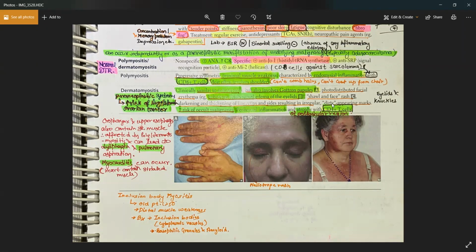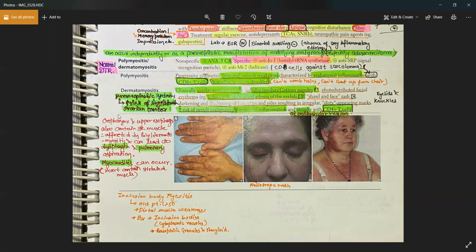Very important. And please note that whenever you have polymyositis or dermatomyositis, there are very high chances that the patient is also having some kind of cancer, and it is mostly ovarian cancer. Please note that dermatomyositis is a paraneoplastic syndrome, right? It is associated with lung cancer or ovarian cancer, mainly ovarian adenocarcinoma. So an examiner can ask you this fact also. If you encounter a patient having dermatomyositis, what other test do you need to run in the patient? It would be the test for ovarian cancer. You need to make sure that the patient is not having ovarian cancer, right? Very important.